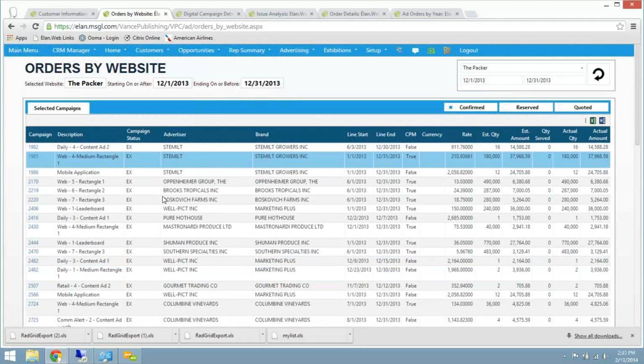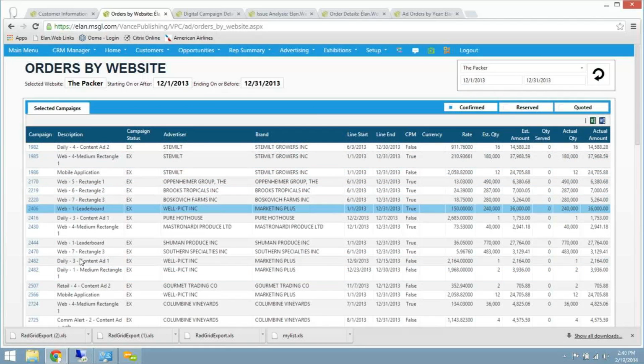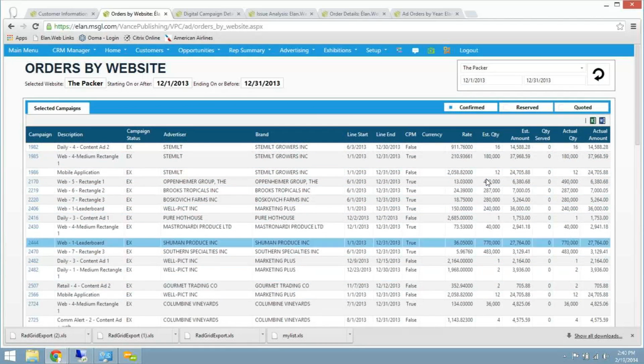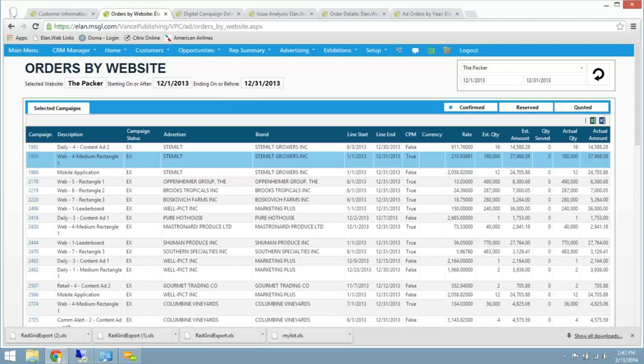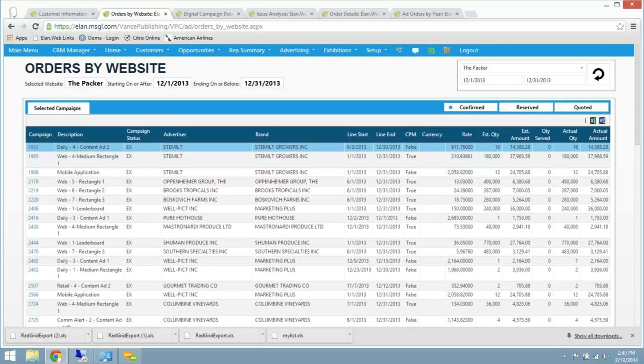It is showing orders or line items that actually ran in the packer during December. So each one of these did actually run on the packer during this period of time. And again, I think what Rick was asking is the total here. Why is the total, the estimated amount or the actual amount, the total amount? And that's the part I don't have a great answer to. But I think you're absolutely correct. This is breaking it out by particular item that ran on the website. Yeah, exactly. And that may be the answer that I'm going to get back.